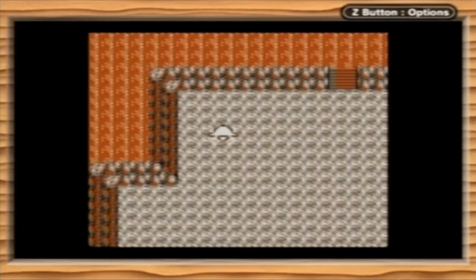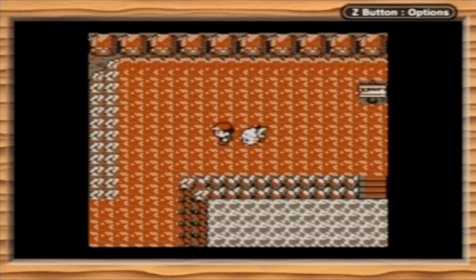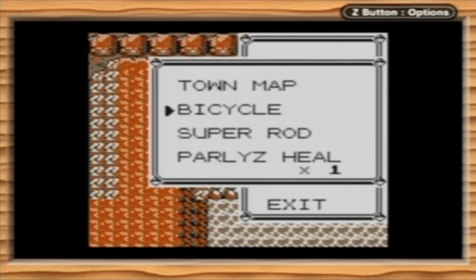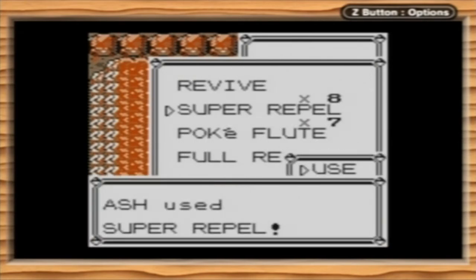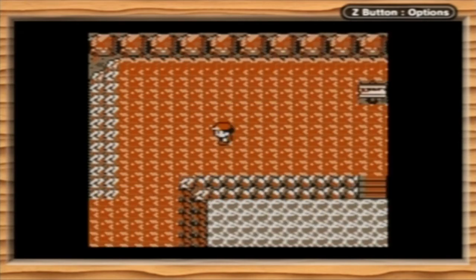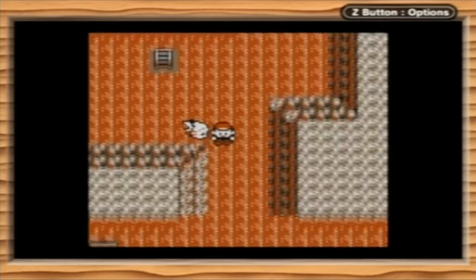I'm so lost. We need another rock there, so let's go. You know what? We're gonna start using Super Repel so I can actually do stuff here without getting sidetracked and confused. Super Repel, there we go. Okay. We're getting through this cave in this episode, whether it kills me or not.